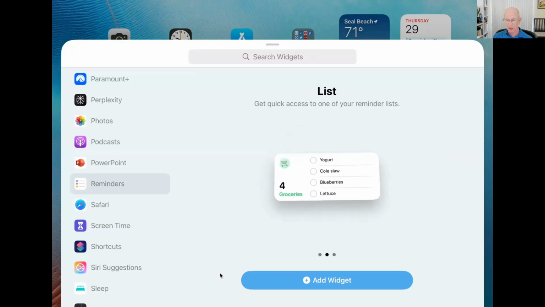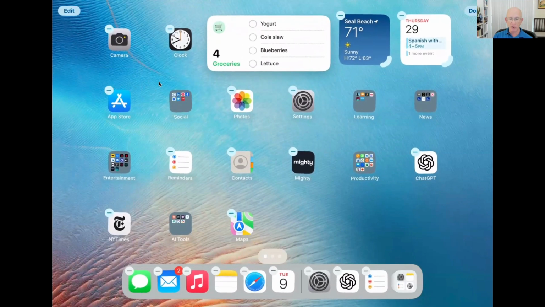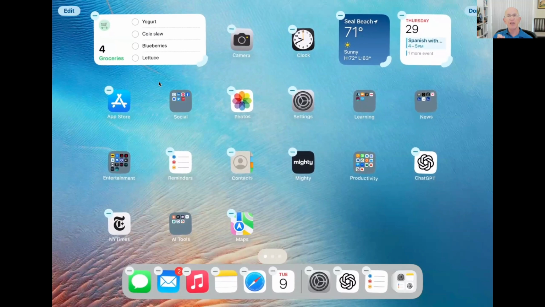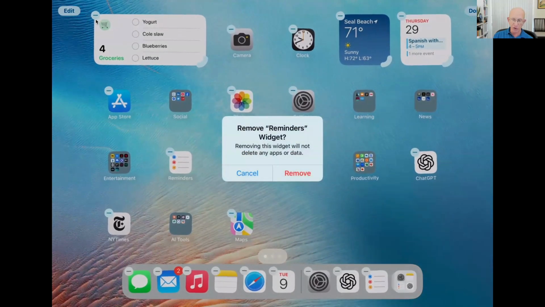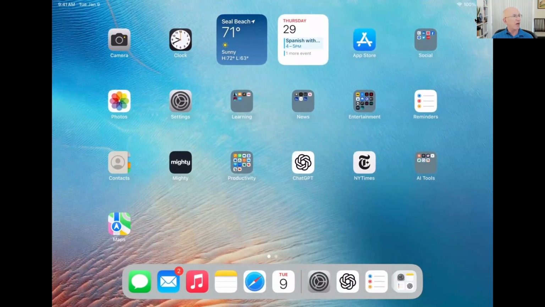And if I pick one and I add the widget, it puts it on the home screen here. I can slide and move it around to different positions if I want to. So it's a way to get a view of information in an app without always having to open up the app. So it's a really quick multitasking shortcut tool to use. If you want to get rid of a widget, you just tap on the minus button that's in the upper left-hand corner, and that removes the widget from the screen. And when you're done modifying your home screen, you tap the Done button in the upper right. Really nice way to modify and customize your home screen.